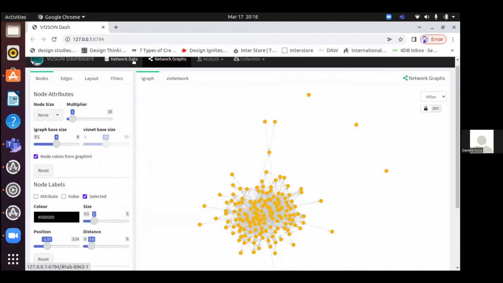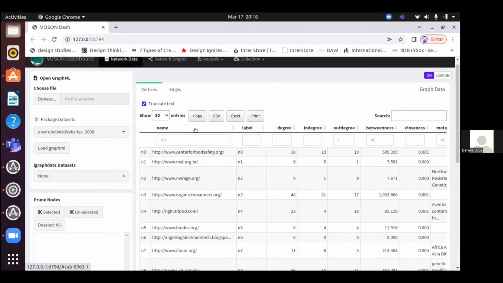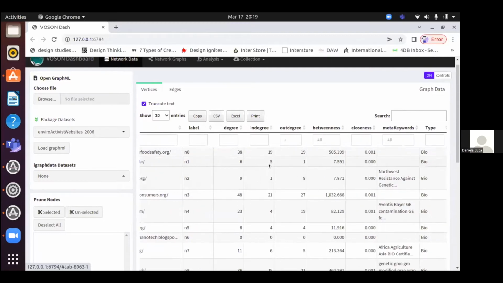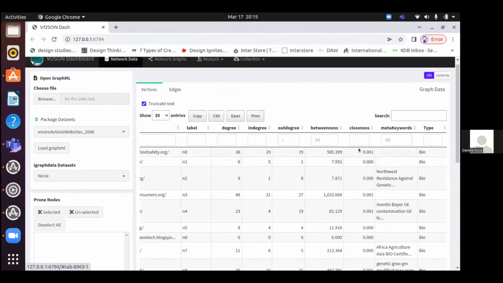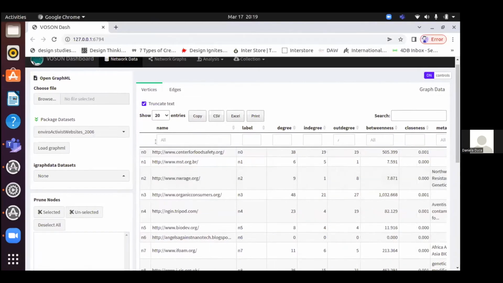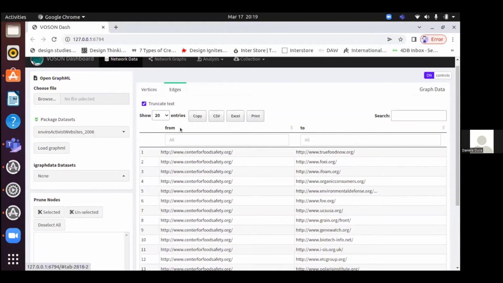Network data, where we have two data tables, vertices or nodes, wherein each row represents a node and each column represents a node attribute, like degree, in degree, betweenness, centrality, closeness, text, metadata collected, and type. And in the edges, each row represents an edge from website A to website B.